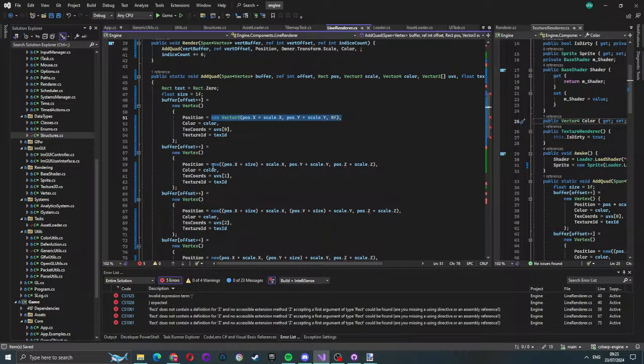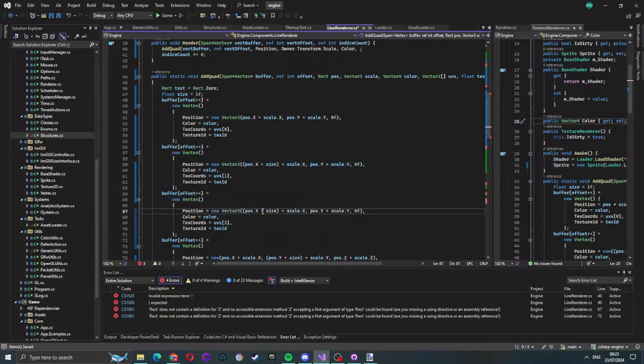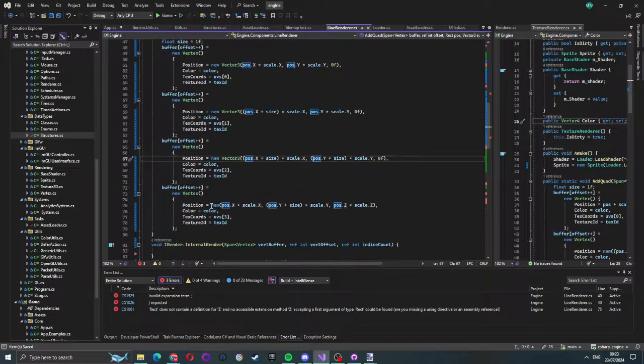We're not using z in this case. This we're adding size to the x. Here we're adding size to both of them. Here we're adding size to just the y.